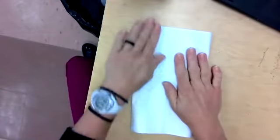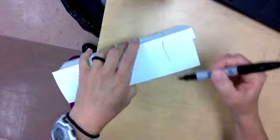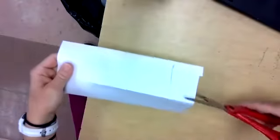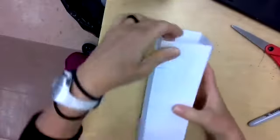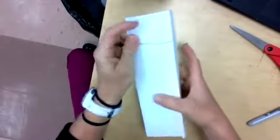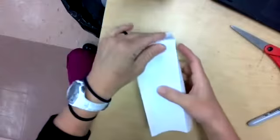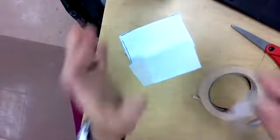But what I'm going to do is match these two folds together and crease it the other way. So what I've created now from my cylinder is a rectangle because I put creases on 4 sides, or a box. So from my box, I want to do the same thing. I'm going to draw a line just so I know where to cut my tabs. And what you could do in this one is cut on the folds down to that line. And folding in is going to create the base of a box. So the process for my box is the same as for my cylinder, except I'm adding creases on the edges to make that box. So now I can tape the bottom and I've created an enclosed box.